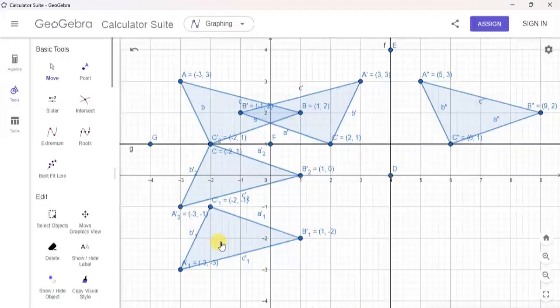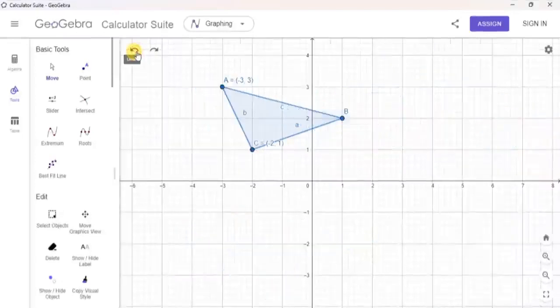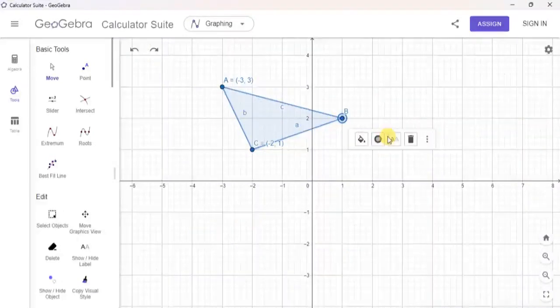But today, like I said, we want to look at how we reflect about a particular point. Reflection about a point. A point, for example this one, contains coordinates like 1, 2. This is point B, this is point A, this is point C. In this context, they have not given us a line, so it's just a point.